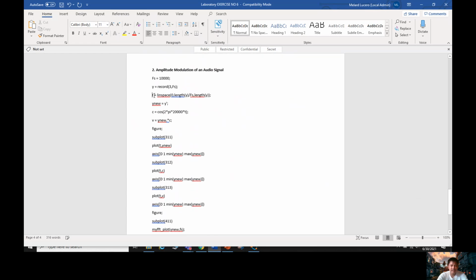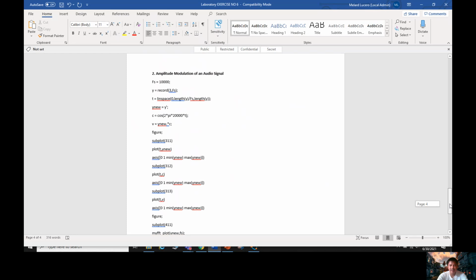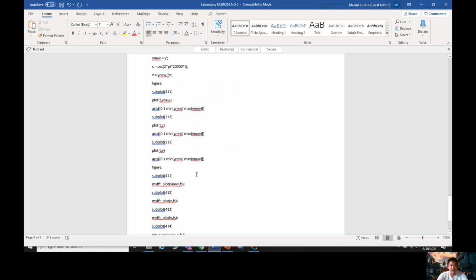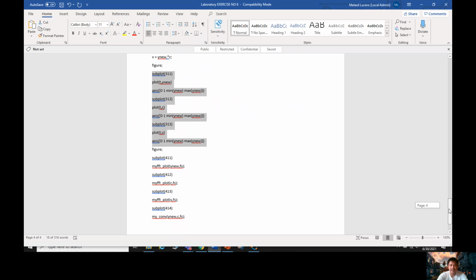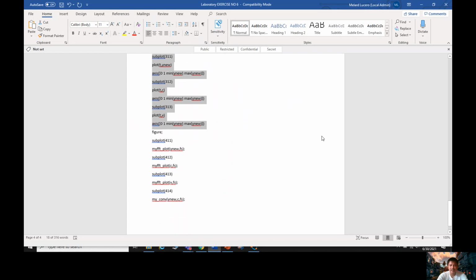So this t is the time parameter, then y is equal to y prime, the c is the cosine, the v is y prime multiplied by the c. Then what we have here is the figure up to this point. We will be having 3 rows, 1 column, plotting the t y prime, the t c, and the t v.